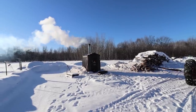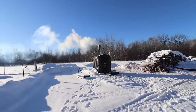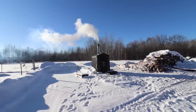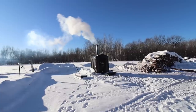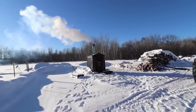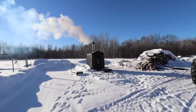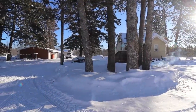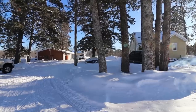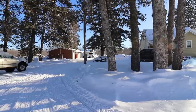Hello everyone and welcome back. Getting towards the end of January here, it's a balmy four degrees below zero Fahrenheit. My dad came up this morning to start using the workshop. He has a muzzleloader kit that he's going to be putting together. It was expensive, and he's been waiting a month and a half for it to get here. It's still not at his place yet — it'll be a couple more weeks. He's going to build a case for it, so he came up to get started on that. This is the first time we've seen the sun in, I believe, 19 days. There was a peek of it for like five minutes a few days ago. Otherwise it's been cloudy with snow almost every day.